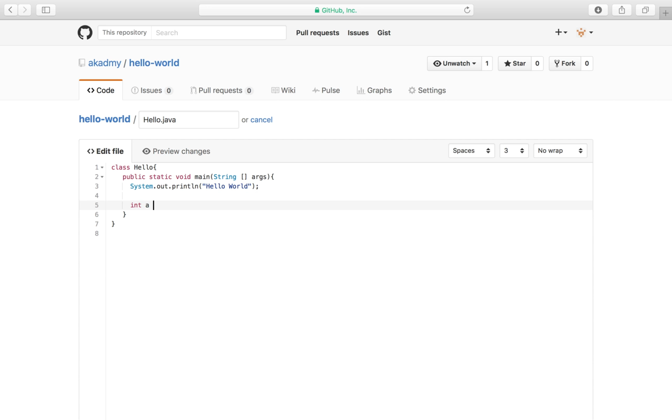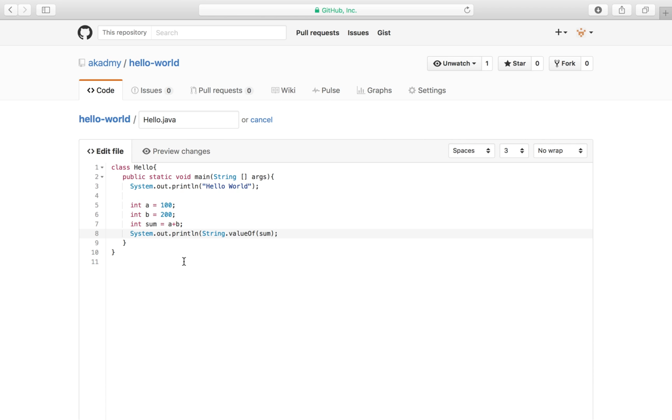Let's take one variable, int a equal to 100, int b equal to 200, and int sum equal to a plus b. Then again I'll print the sum with System.out.println, String.valueOf(sum), right?